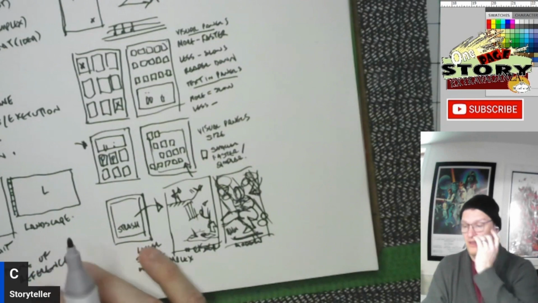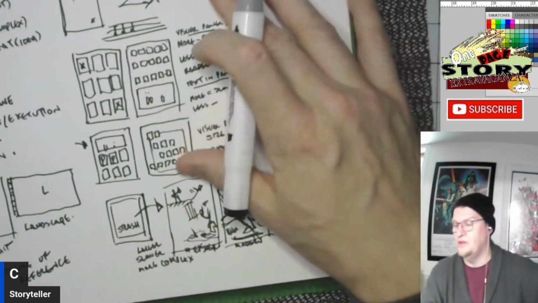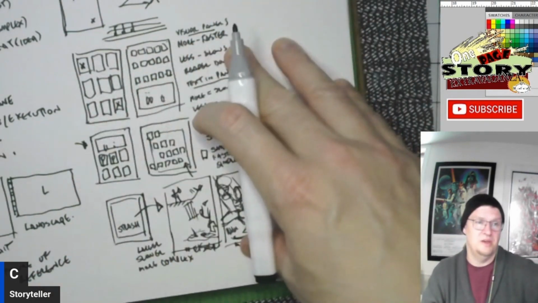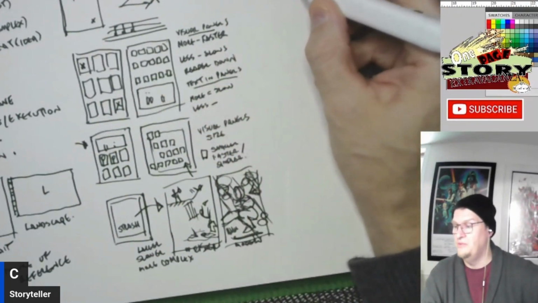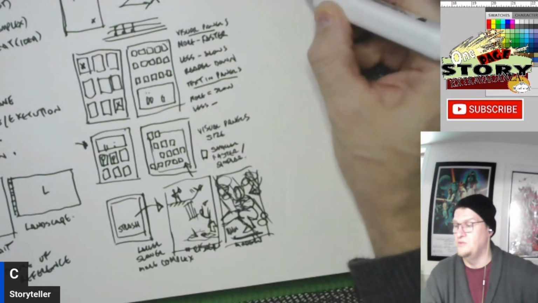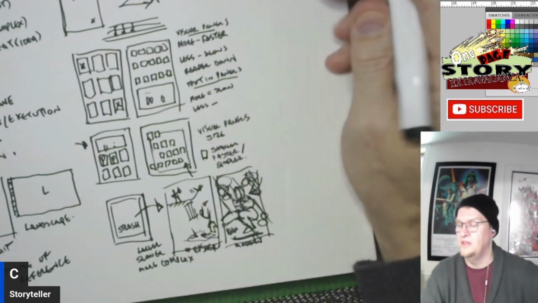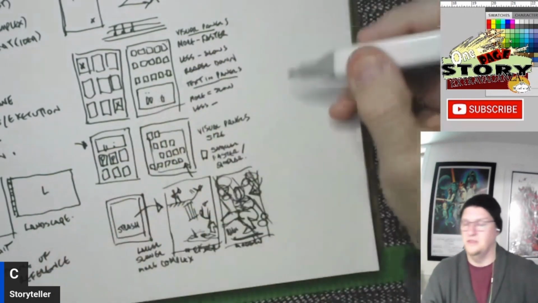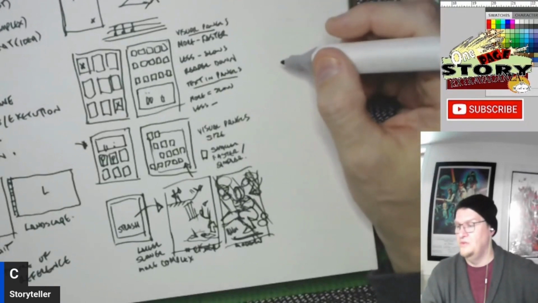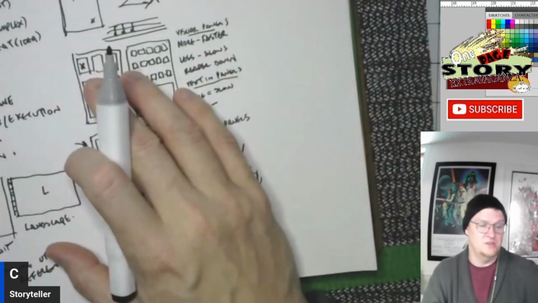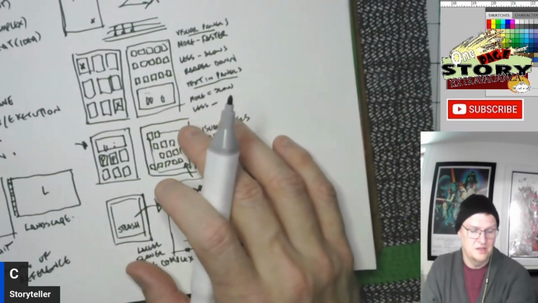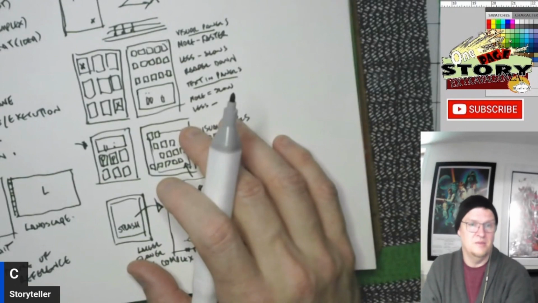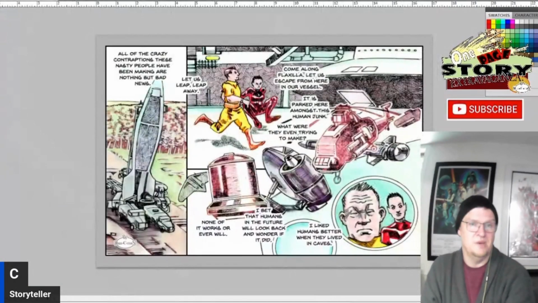True. So with your open panels, with your closed panels, with the sizes of your panels, you can also play in the shape of panels. Let's try to spell the word correctly. Shape of panels. And so what I mean by that is, oftentimes you'll see me do things like I'm going to switch the cameras for a second and put on the page that I did today.